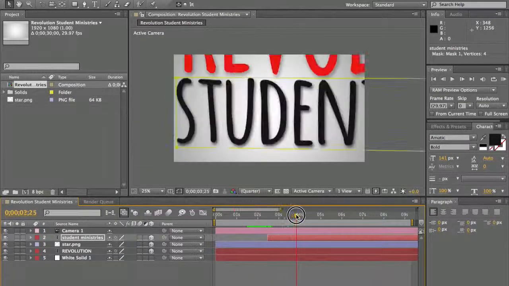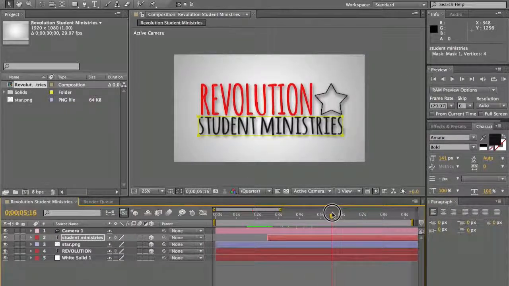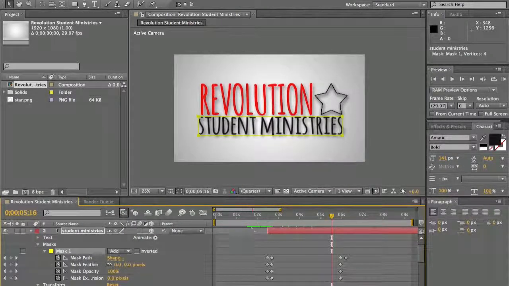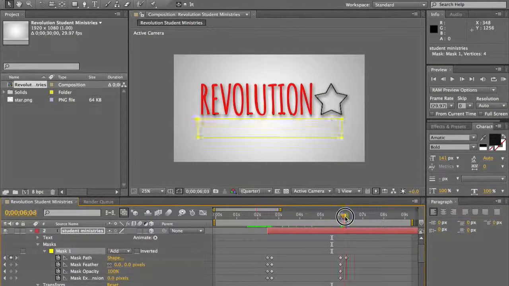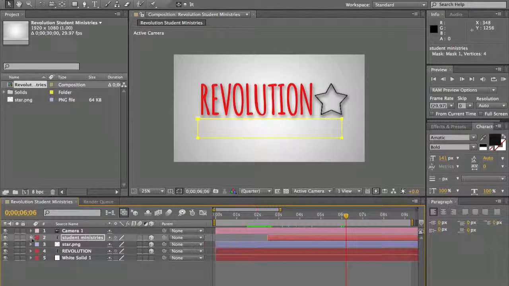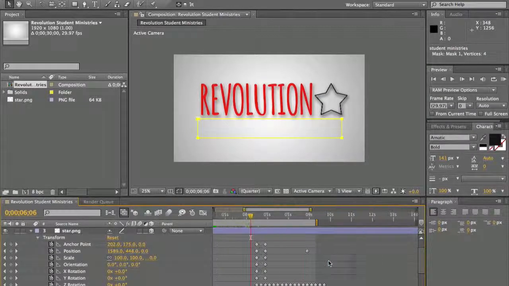We're going to skip ahead through this part right here, come to that later, and then we're going to get to the end, of course, where we have student ministries go back up inside, which really is just doing the exact same thing backwards, except we did add one small thing here, and you can see it.